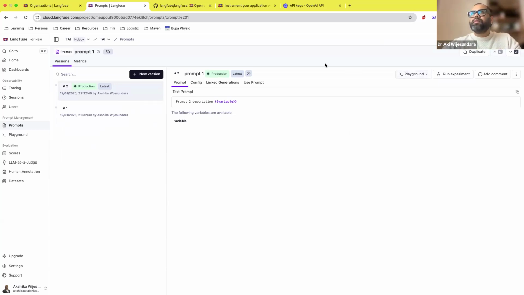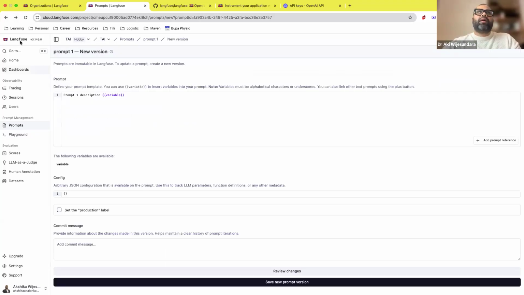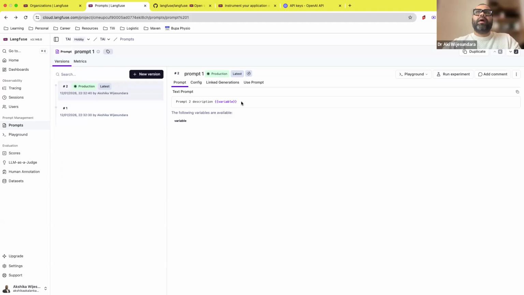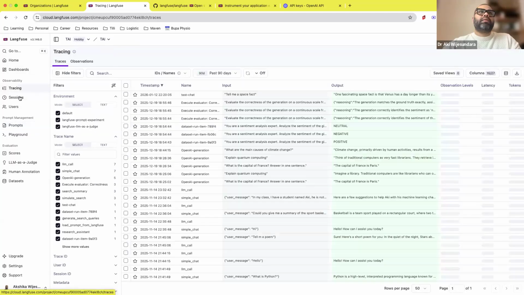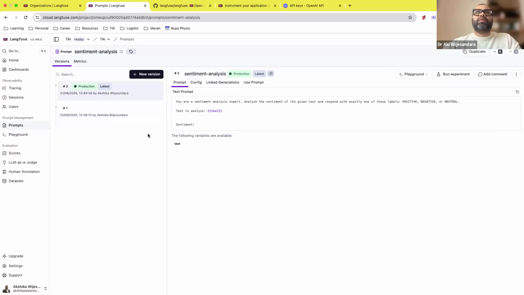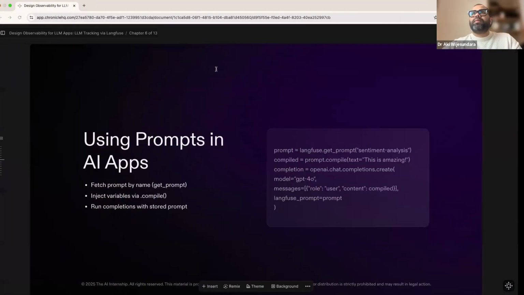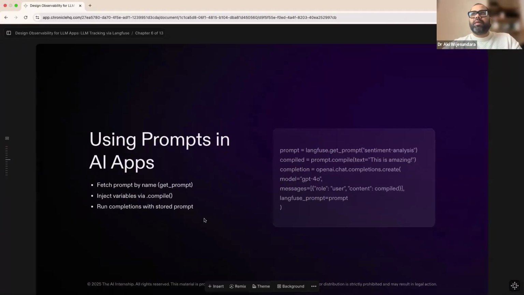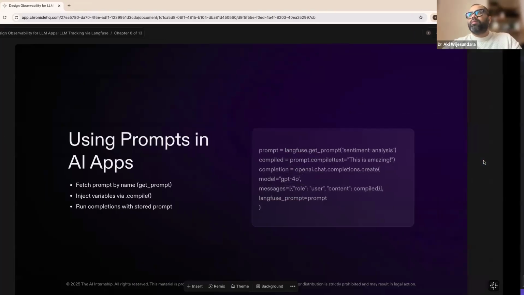If I go back, I want to highlight the prompt that I had: sentiment analysis. I'm going to try this with an example to show how it looks. You are a sentiment analysis expert, so if you get a text, analyze it and give the sentiment. This is what we want to pull, but we're not going to copy it directly. What I'm going to do is use the sentiment analysis name and ask it to pull that. As before, I'm going to be a bit lazy and pull this.